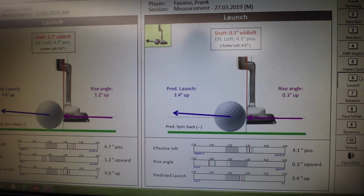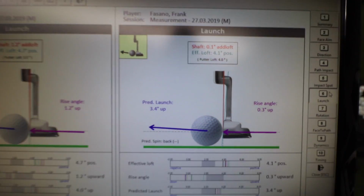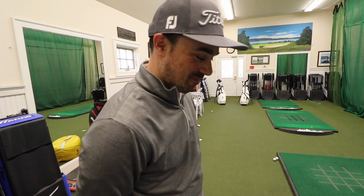Your launch conditions are the same. You add loft to both. So I'm not de-lofting, I'm adding loft. You're hitting up and adding loft. So you hit a lot of putts kind of off center. This guy adds loft. I hit everything up. I hit everything in the bag up.